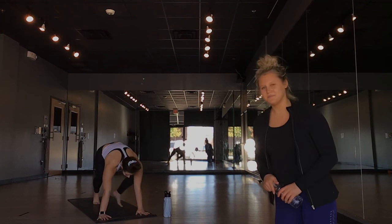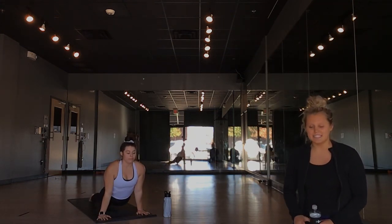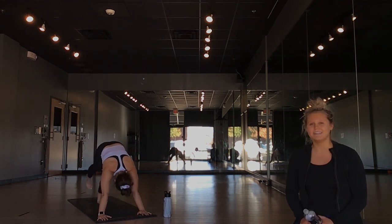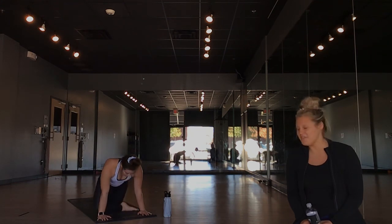Exhale, chaturanga. Inhale, up dog. Exhale, downward facing dog. Big breath in. Full breath out. Inhale, lift your right leg high. Exhale, runner, half pigeon. How about that?